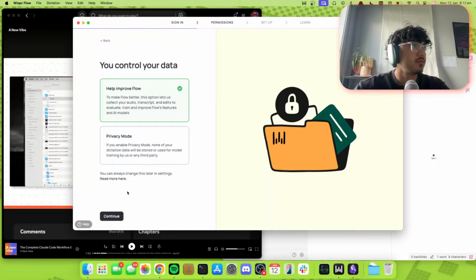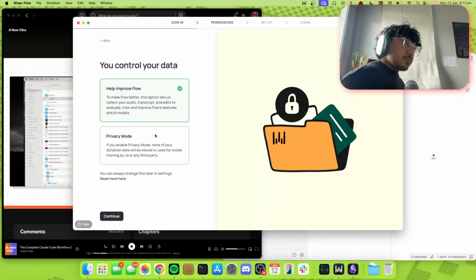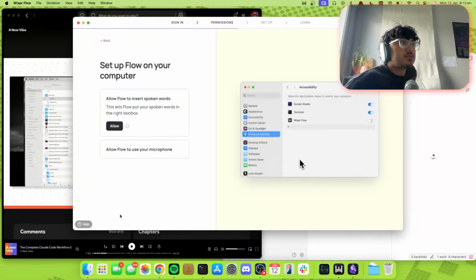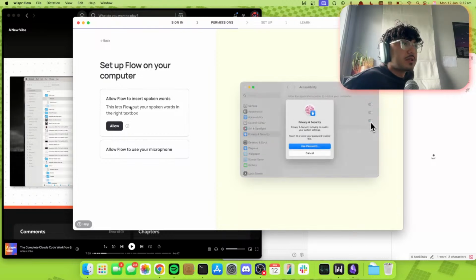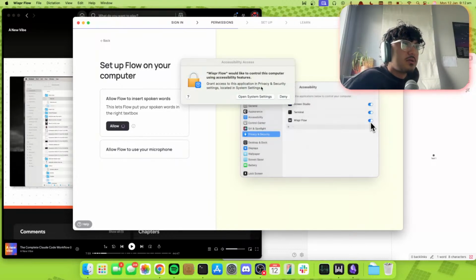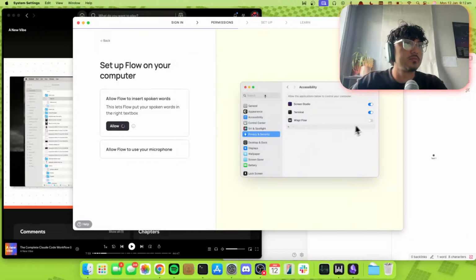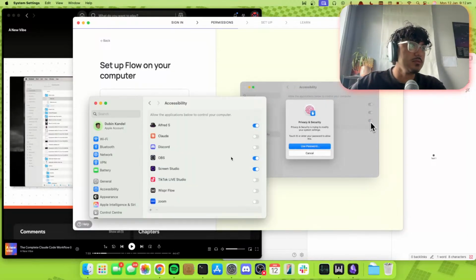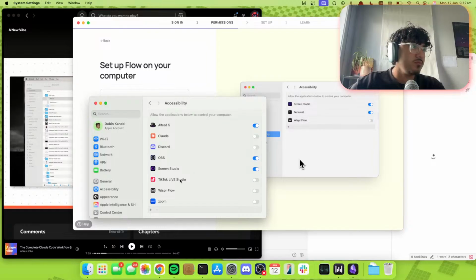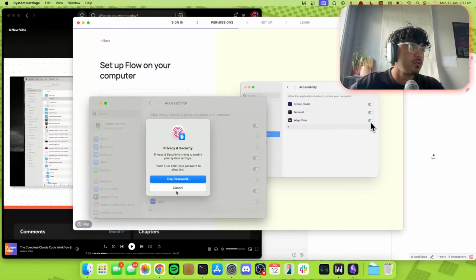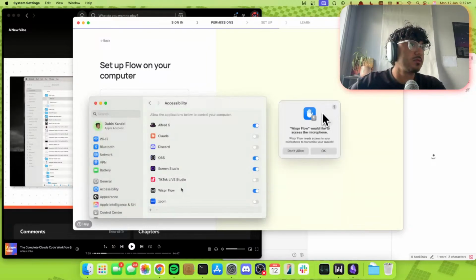Help improve. If you enable, none of your dictation data will be stored or used for model training by us. Screw it, man. Allow Flow to insert spoken words. Allow. Cool.